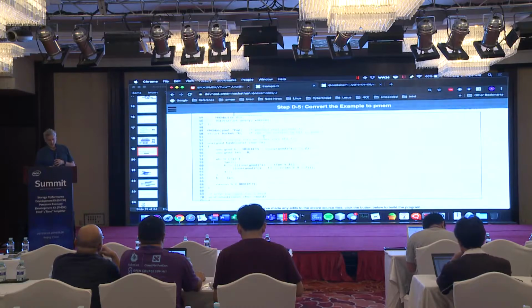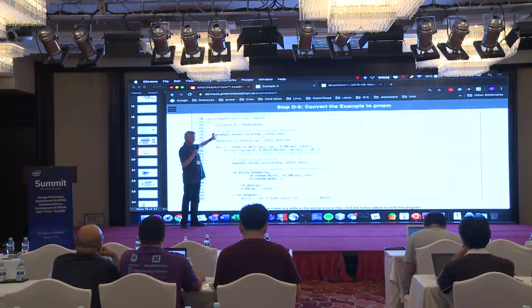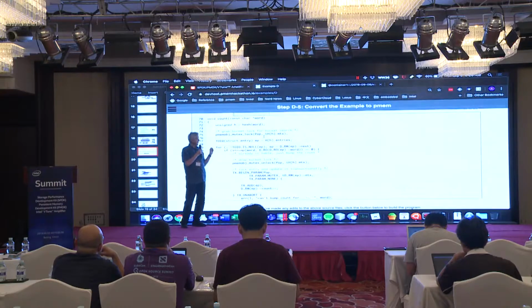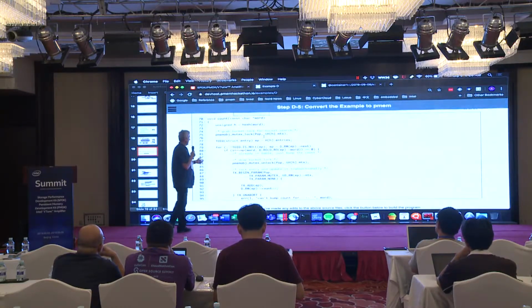Now if we go down and look at our count function, again, it's going to look very similar to before. We calculate the hash, we grab the lock, we take this entries pointer and we walk through it. But remember, since these things are object IDs, you can't just dereference them directly, you have to use a macro. And that's what these macros do.